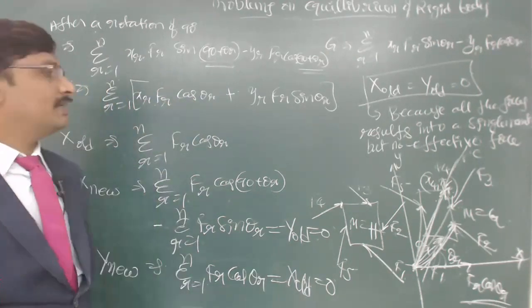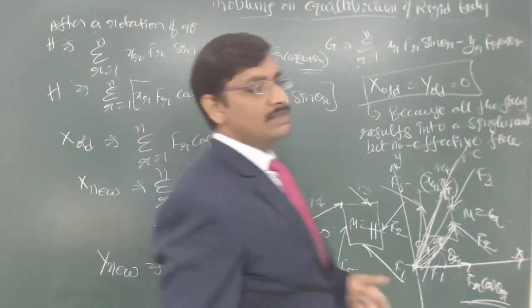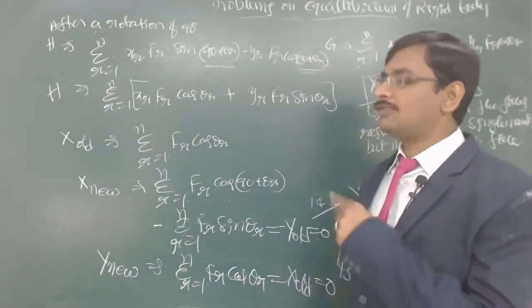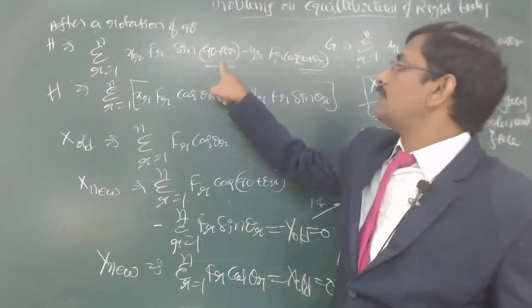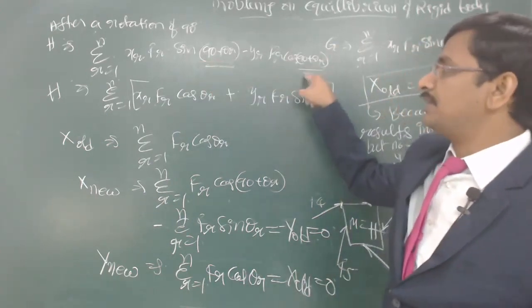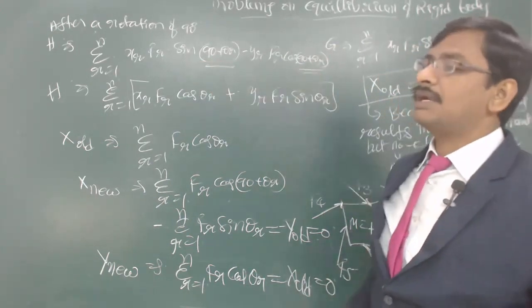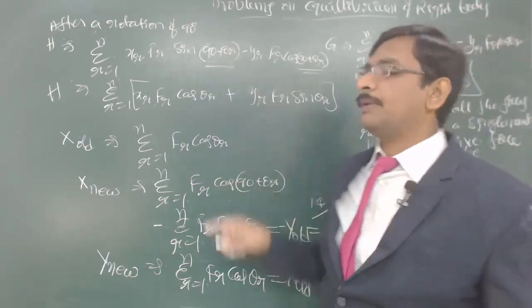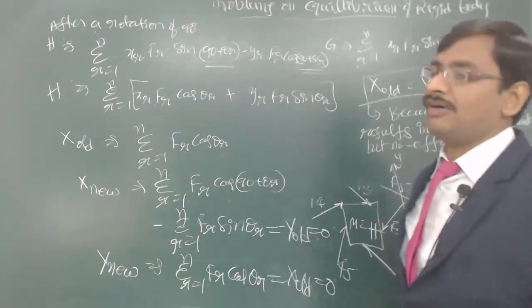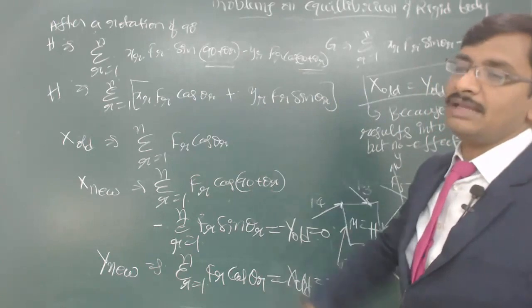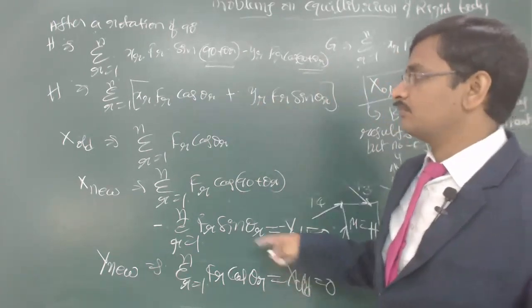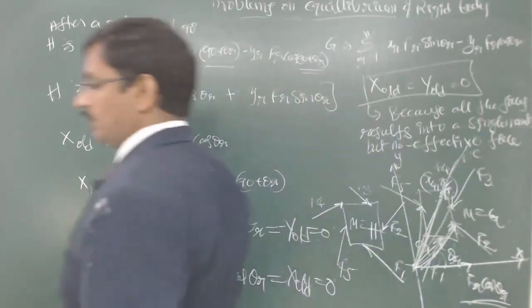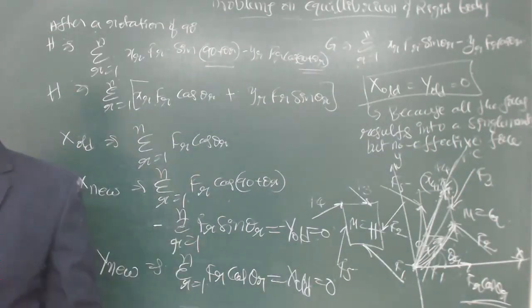Now the next case is, rather than 90 degrees, what if it moves by an angle of alpha? Initially it was fr into sin theta r and cos theta r. Now rather than theta r, we have to keep theta r plus alpha, so that if it moves by an angle of alpha from the original, then what would be the resulting h? Got it? So you calculate that one. First you note down this.